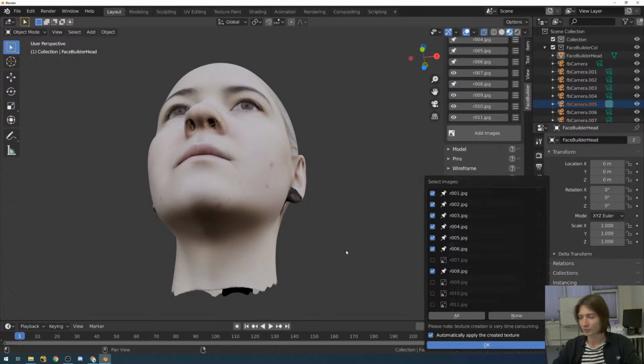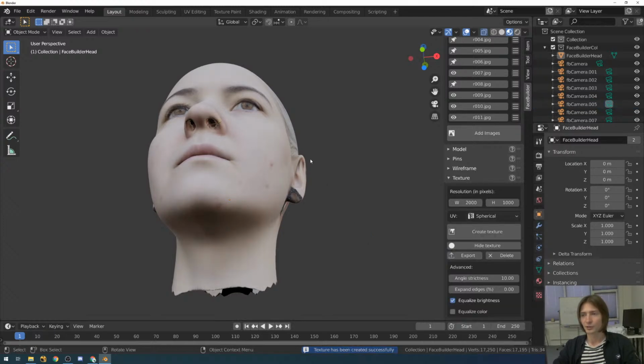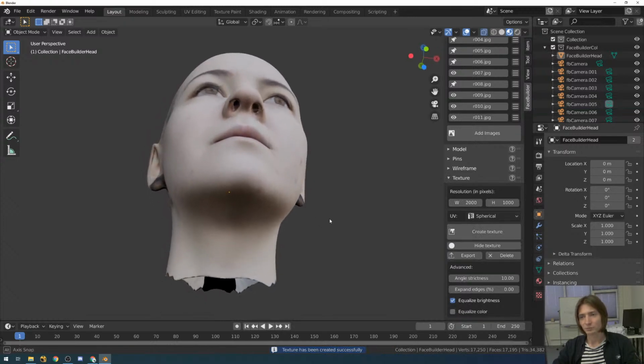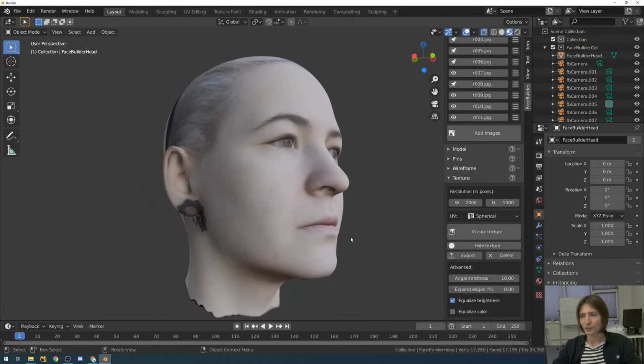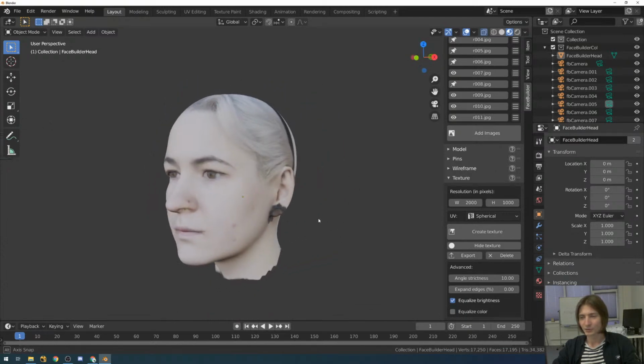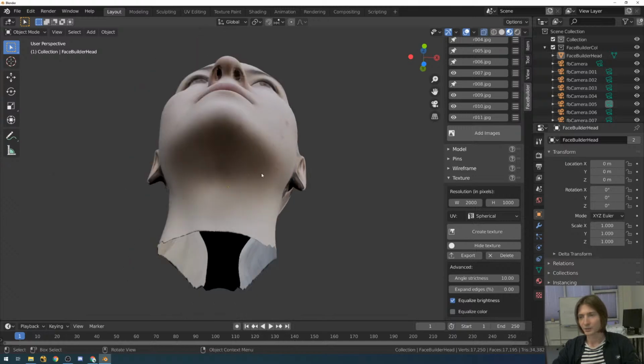Okay. Now we wait a little bit. Sometimes it gives really weird results because it's still experimental. And sometimes it gives pretty good results. And we are working on completely new texturing algorithms that will create albedo textures. But it will come sometime soon. As we can see, it has removed some shadows, maybe not here. It's here.